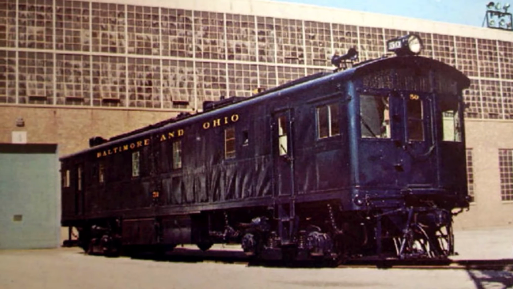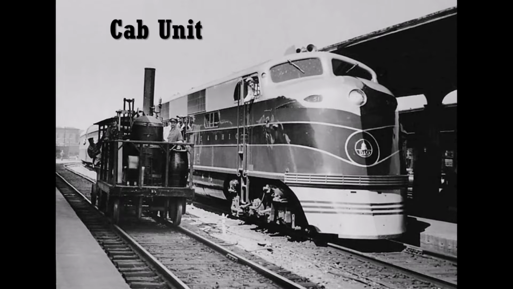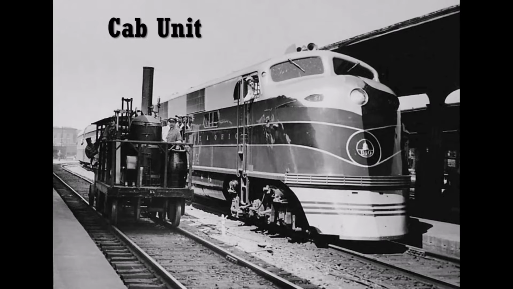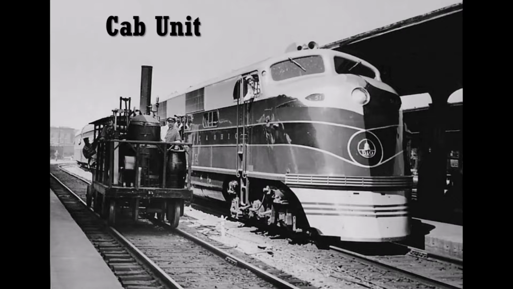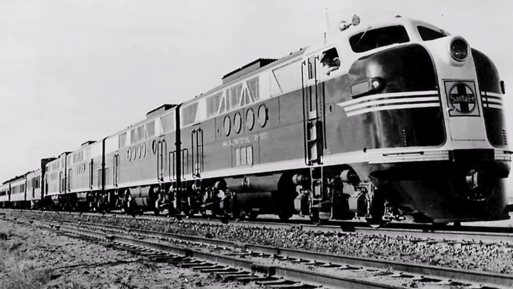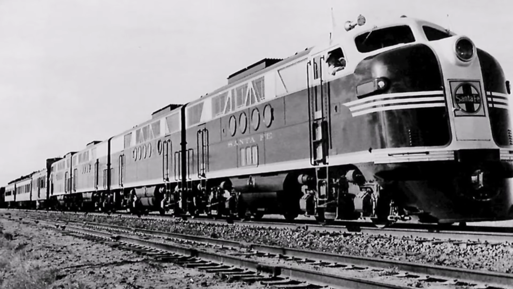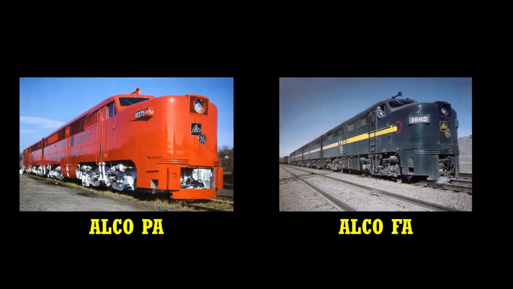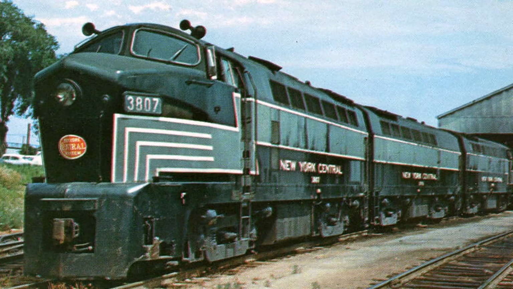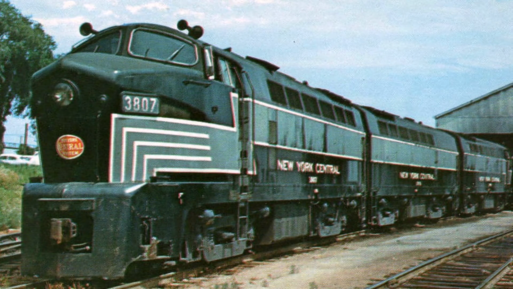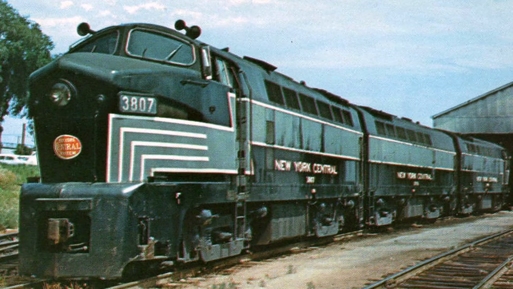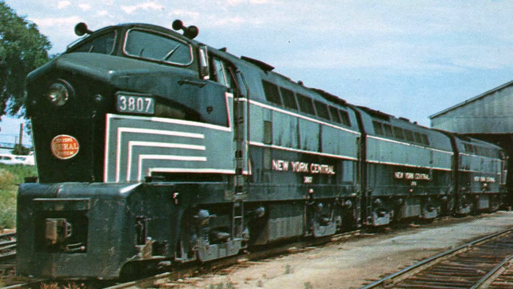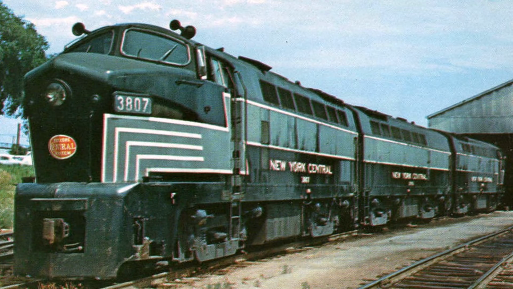Here comes the cab unit. Electromotive came first, with the 1800 horsepower E-unit passenger diesel. The company later introduced the famous F-unit series, primarily for freight duty. Other builders introduced their own 6-axle and 4-axle cab units for passenger and freight services, respectively. While these designs look gorgeous for many railroad fans, the main disadvantage was the lack of rearward visibility, since the so-called covered wagons all had fully enclosed bodies.